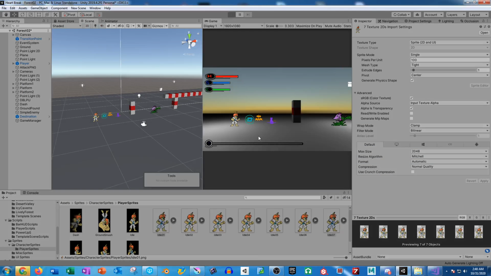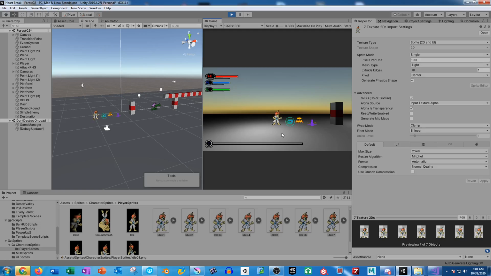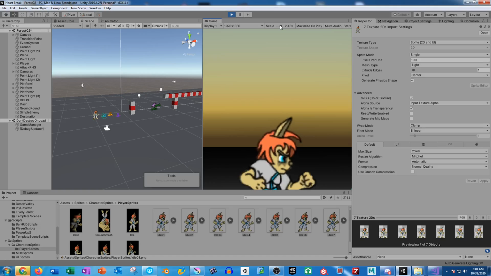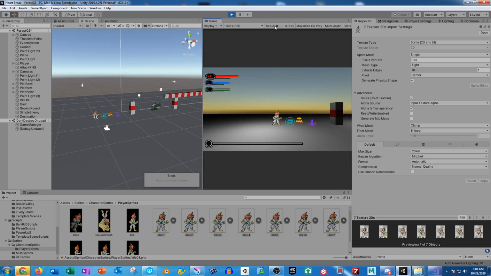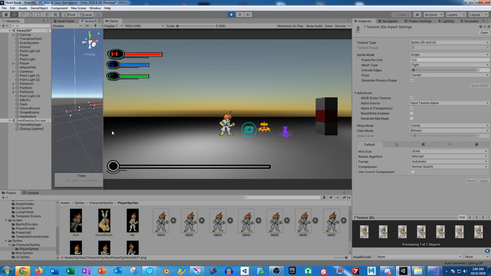So now when we hit play, you'll see that this looks a lot smoother. And there we go. And even if I click in the game and scale in, you can kind of see it, but you have to be zoomed way in to actually see it. So being in the game, it doesn't look too bad. It has a good look to it. It's nice and smooth. And that is how I animate generally. When it comes to running, basically I do the same setup. And I just move the feet back and forth until it looks proper.